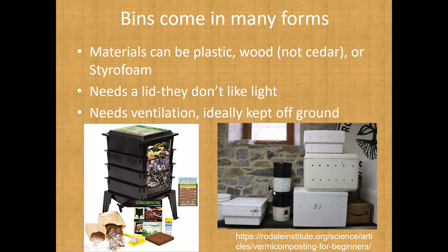And the ventilation. Now, some of these have spigots and drains on the bottom, because liquid does drain to the bottom, and that's going to be vermicompost tea. So that's also going to be a valuable product that we can save and use as a liquid fertilizer.